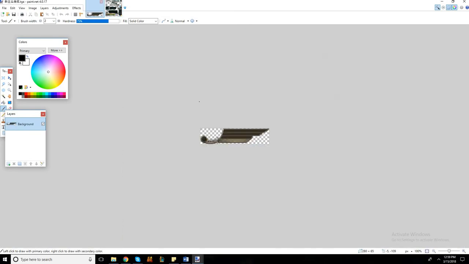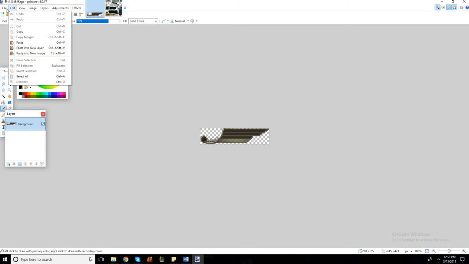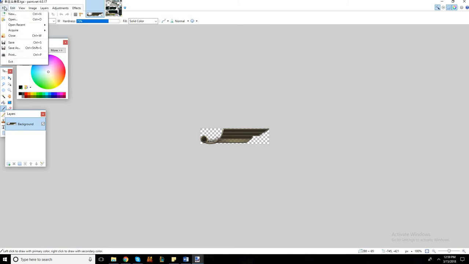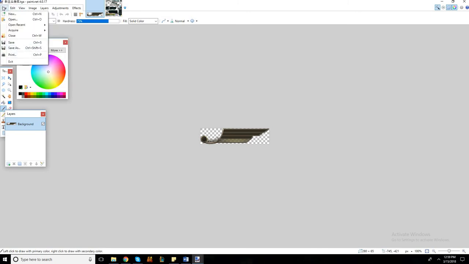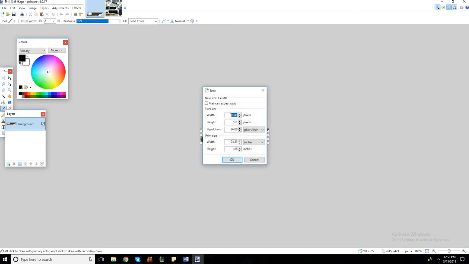Okay, so this is obviously where your INI is, and I'm really going to try to keep this super short and work as fast as I can and be as detailed as I can. You can actually start working from here, but I prefer not to do that off the bat. I want to make a new one, and let's say we make this 400 by 400.